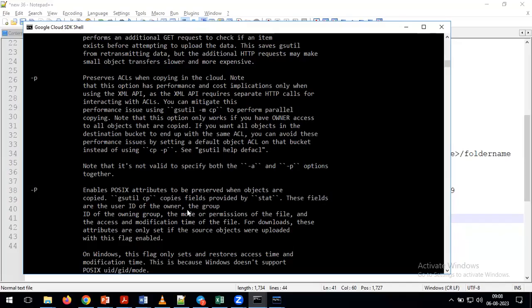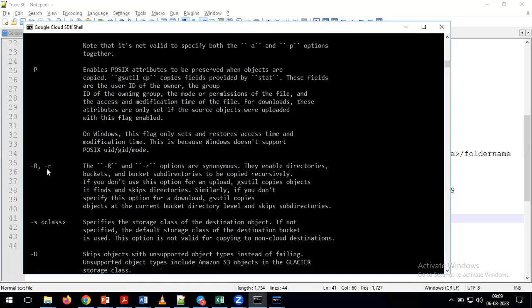Indirectly, what is my requirement? Do you want to copy only one file, or perform a recursive copy of multiple files? I want to copy recursively, not only a single file, all the files present in the folder. Whenever you want that kind of recursive copy operation, we can see one option called -r. By using -capital R or -small r, you can perform the recursive copy operation, which means whenever you want to upload the complete folder, we can use the option -R or -r.